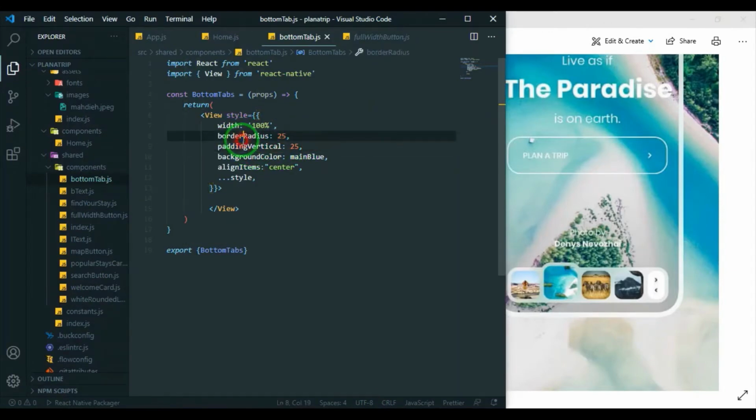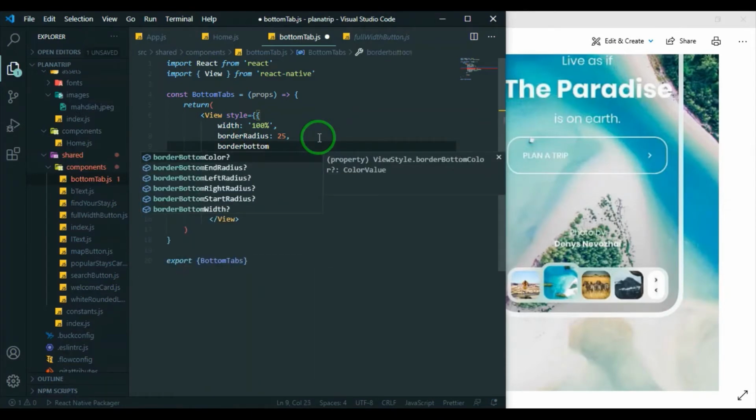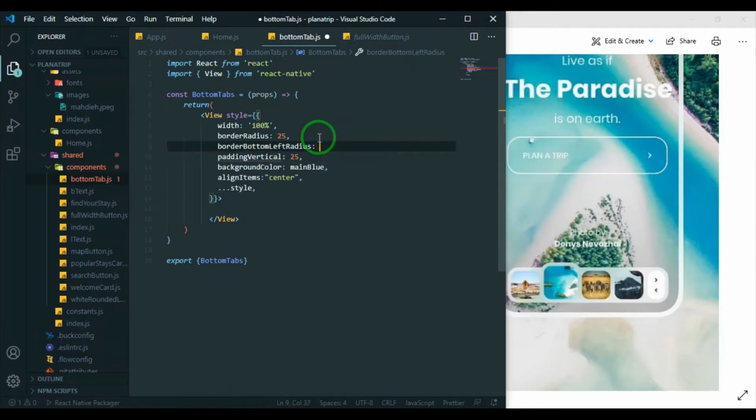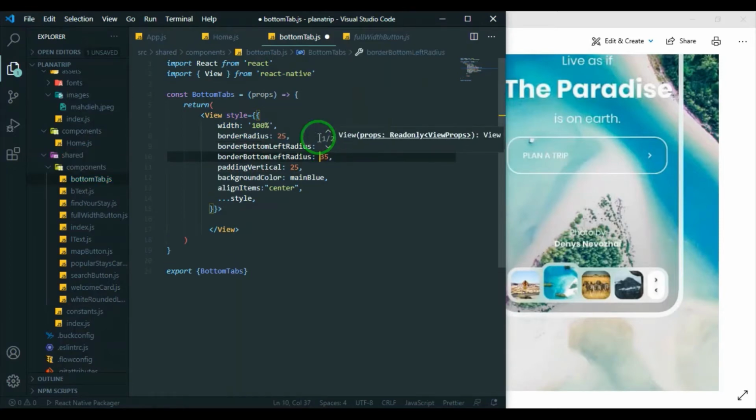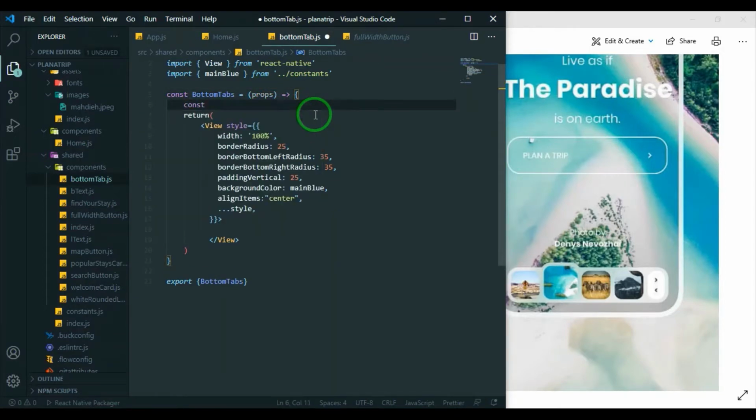So we have to define border bottom left radius of, for example, 35, and border bottom right radius of 35. And here we have to import Dimensions from constants, and I think we just have to define this style that we have given as props.